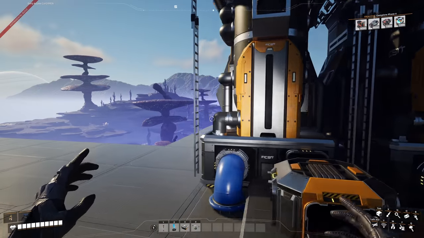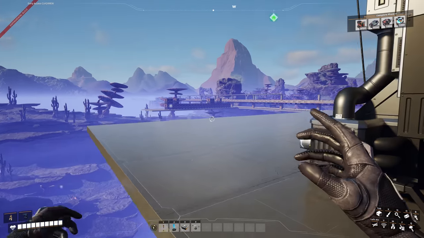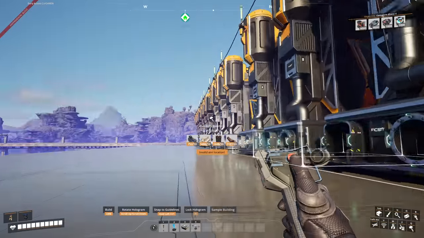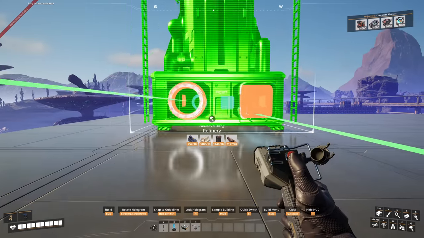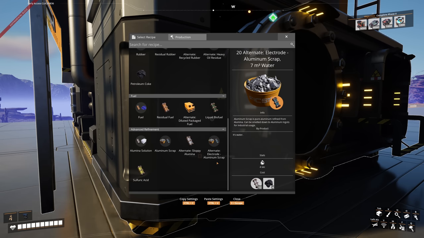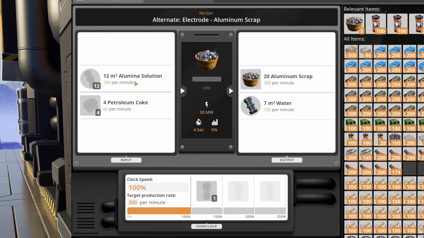But the easy solution for this is we're actually going to get this and put it into a one-to-one ratio with another refinery, which is going to have its input literally backing up to this one. And we're going to make this into the electrode scrap, which means this needs 180. But if we go into here and we overclock this and make sure this is 400 per minute, you can see that has now gone into 240 alumina solution per minute. It needs 80 petroleum coke, which will output 400 aluminum scrap and 140 water.